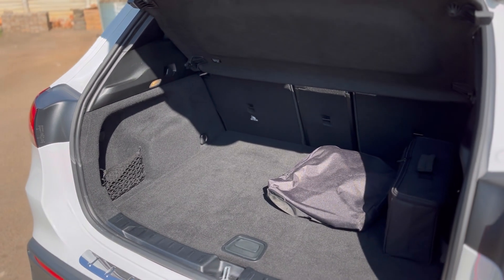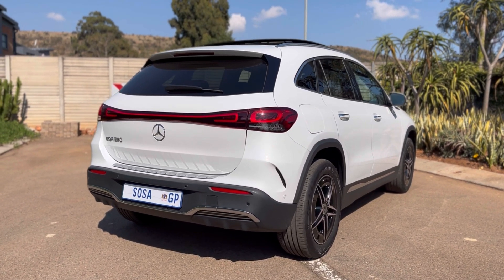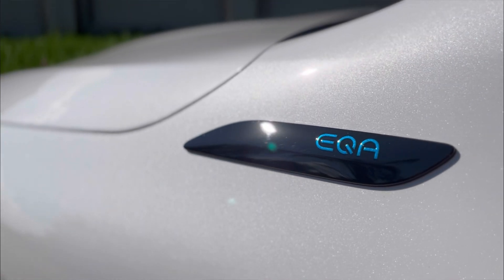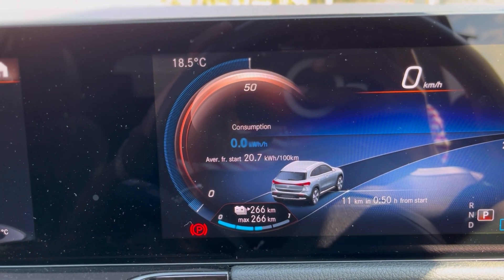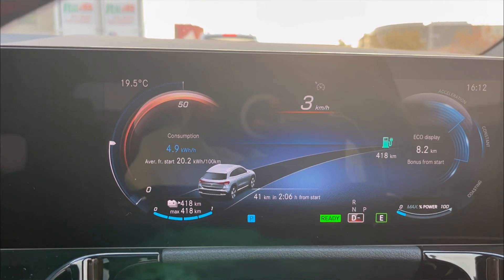Moving on to the drive: the car drives very well — it's smooth and seamless, and you will enjoy driving it. In terms of range, people have a lot of range anxiety. My first electric car, the e-Golf, only offered around 240–280 km and I had a lot of anxiety with that vehicle. With this one I have none of that — I'm currently above half a charge and it's telling me I have 272 kilometres to empty.